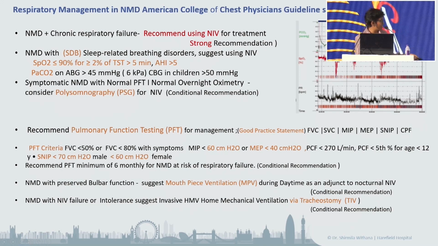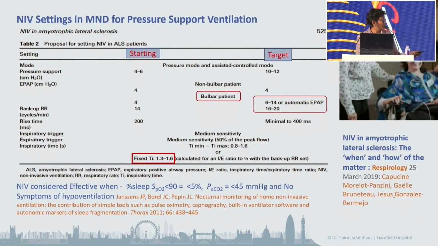Lung function data is more or less the same, except that you can see the SNIP and MIP values are slightly higher. Now, early setup is better for this group of patients. There's a bit on mouthpiece ventilation and tracheal ventilation for those who need it more. So what I've done here is to use some published data to look at how we set it up. Now, this is data published in 2019, and what they're recommending is to go slow with low pressure numbers and then gradually build it up.